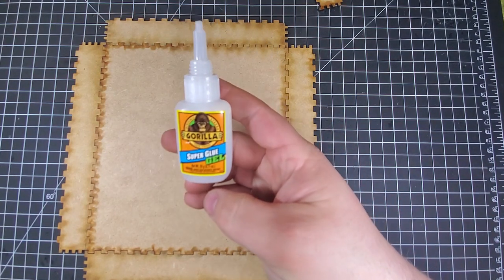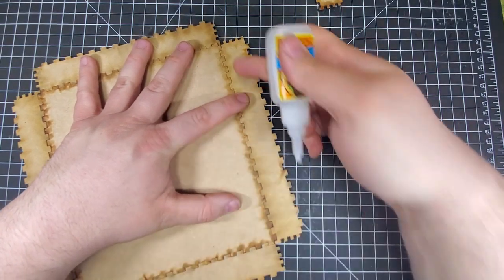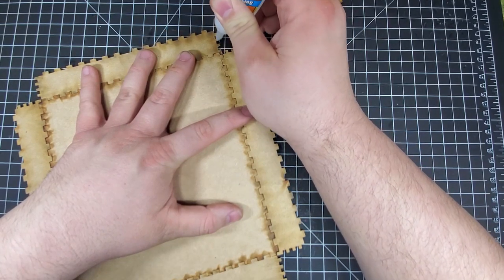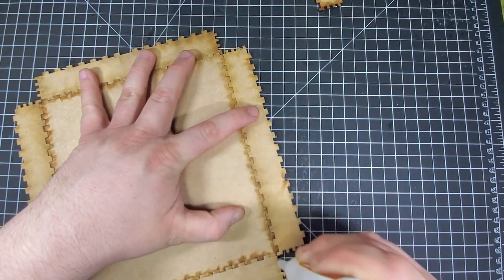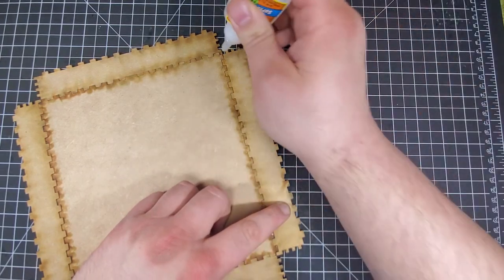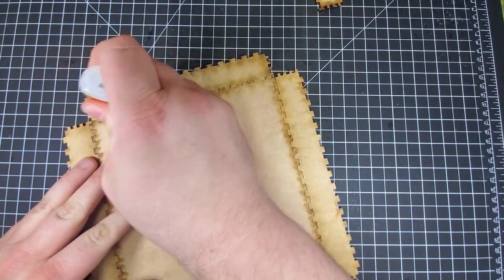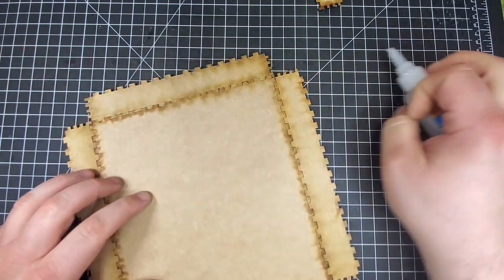Now that we've dry fit it, we're going to grab our handy super glue. And we're going to put a bead straight down here. We're also going to catch these tabs at the top. And catch these tabs at the bottom. Get all the tabs on this one. We're going to have to place a bead down here and catch these tabs also.